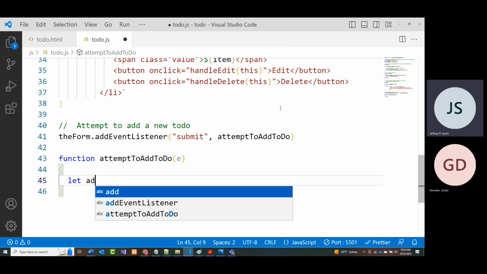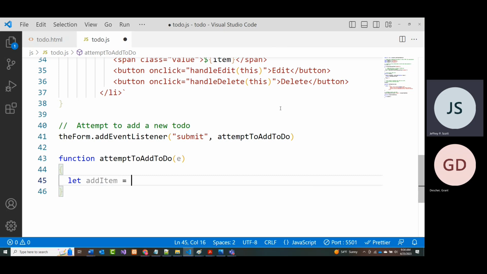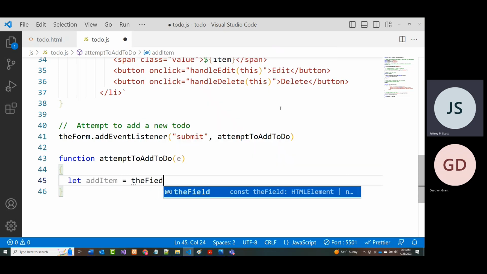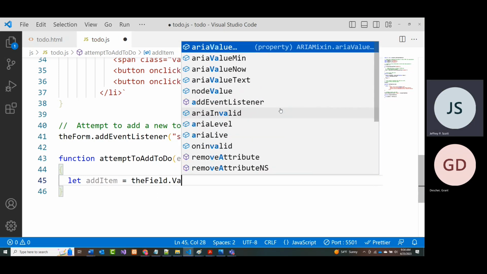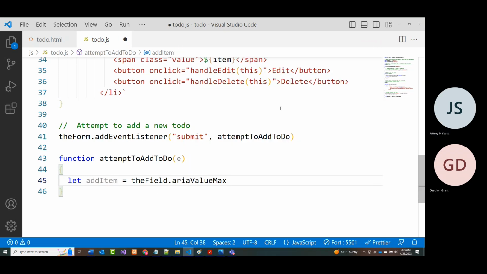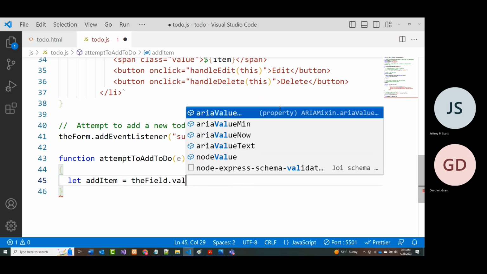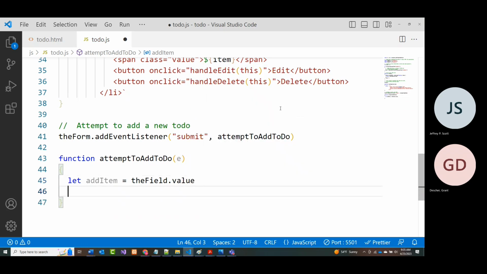Let add item equal the field dot value. Why it keeps doing that, but it does. Dot value. All right. Now, what does that mean?